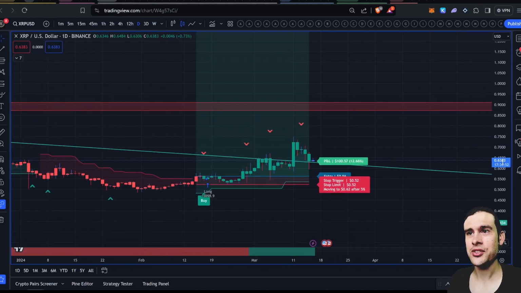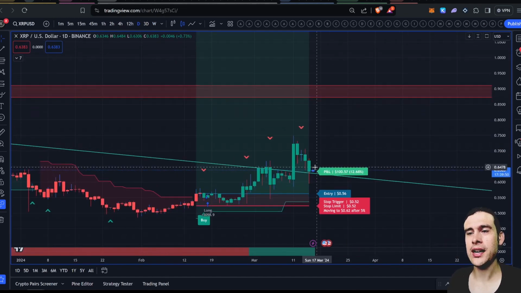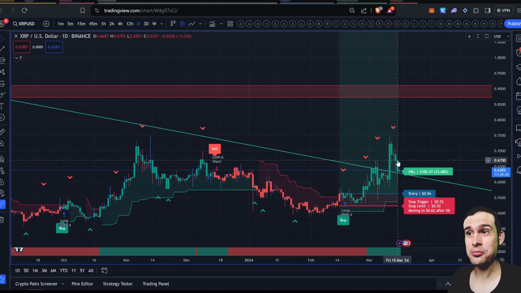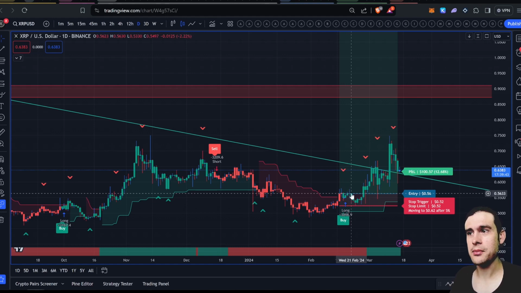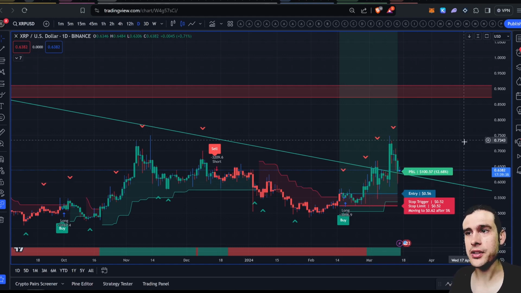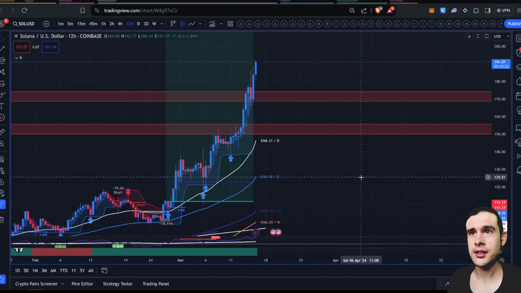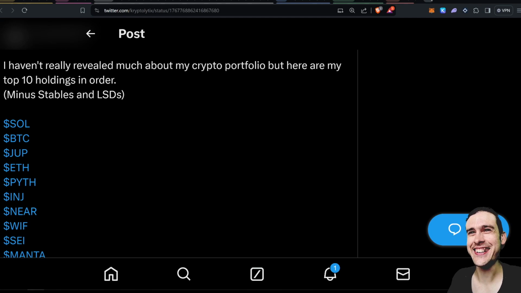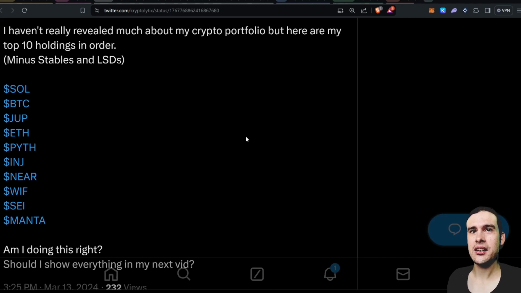So anyway, don't expect a new all-time high, but if you are in a trade here, then don't get shaken out just yet. It did sell off pretty aggressively, but we're still up. At least for me, I'm up from entry by 12% roughly. But at least when it comes to this breakout, it's still looking okay. That bloody Solana chart, I swear. Look at this thing.